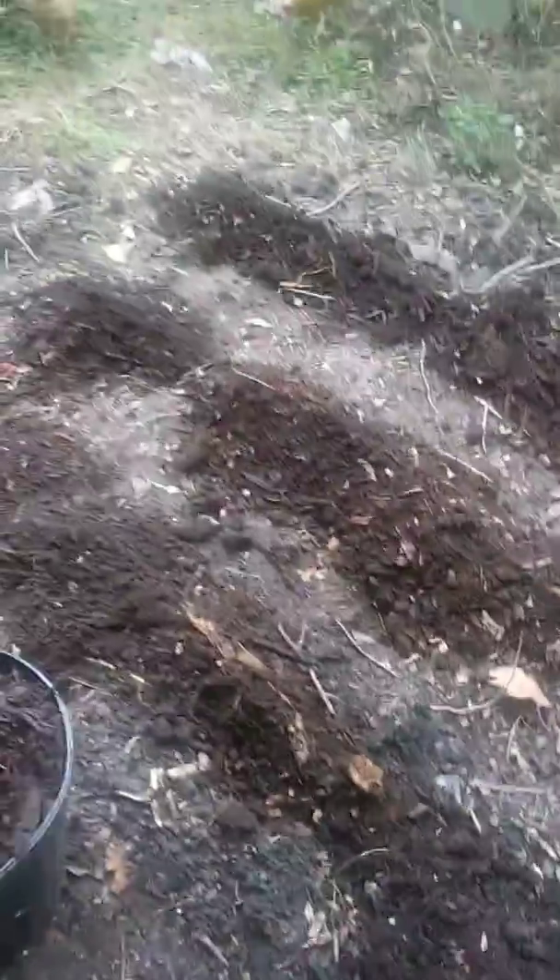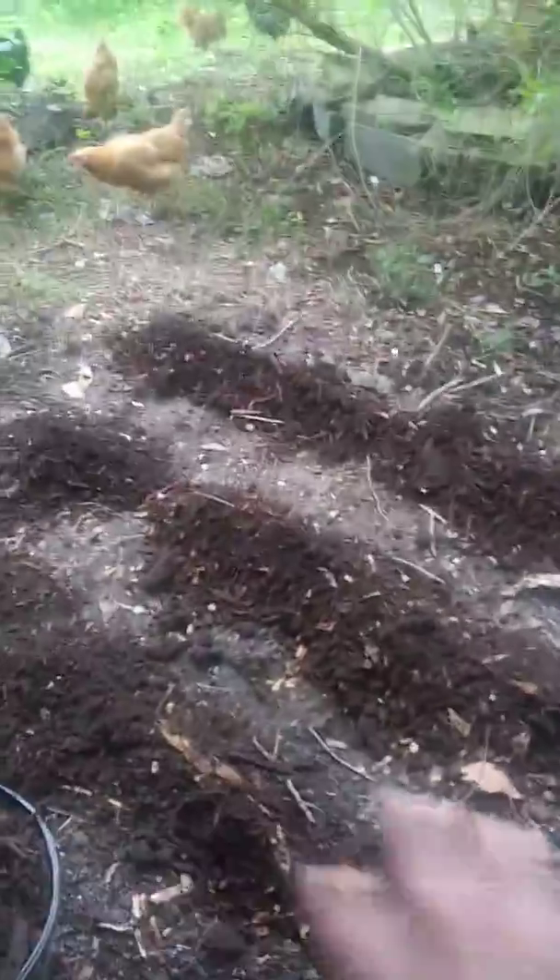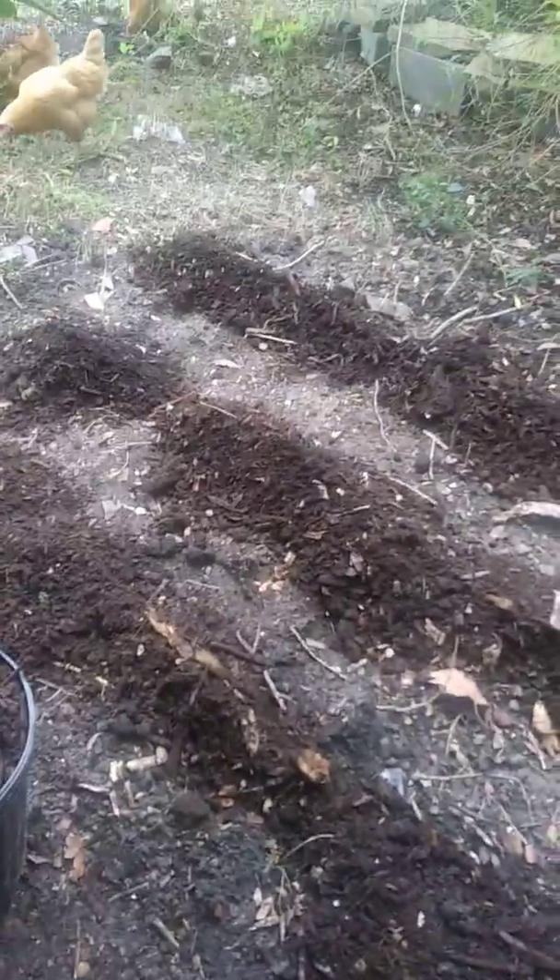It started sprouting and there's a little tip you can kind of see. So I put it down in the ground and went over to my wood chip pile where I get wood chips dumped, went down deep below it, and got all of this newly created soil which I'm covering the ginger with. Then I'll come back, fill in between the rows with some wood chips, and we're going to wait and see.